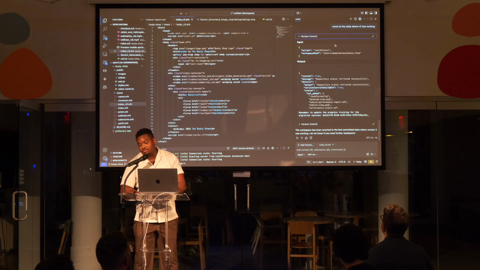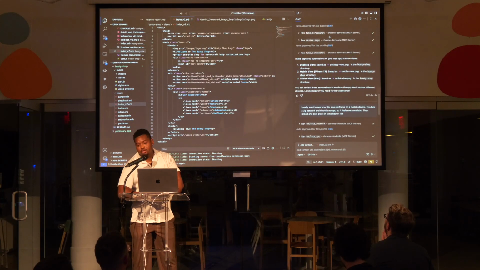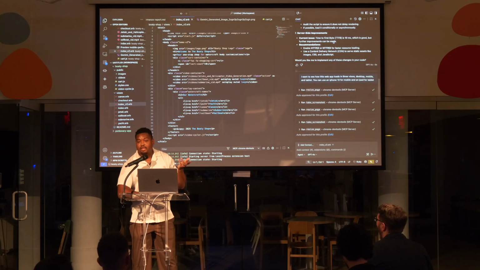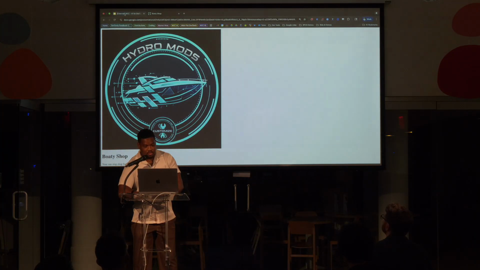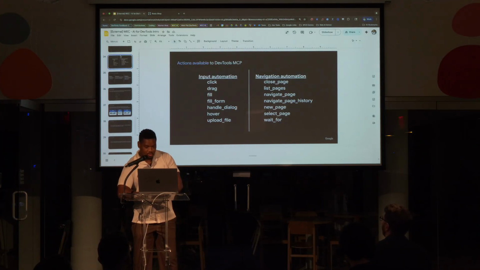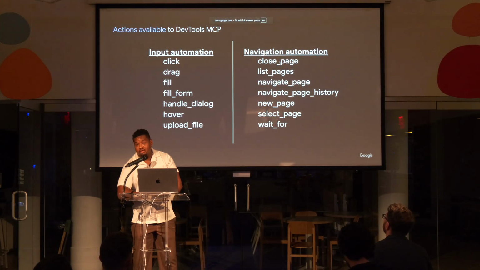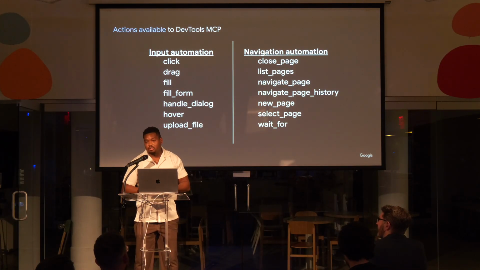This one is not DevTools MCP. This one is literally just GitHub Copilot doing its own thing. Anything that's MCP will tell you, yeah, that is called DevTools MCP in order to get that inference or information. In fact, the list that I showed you before, these are basically all the things that it is able to do, and it will figure that out just from you telling it in English, like, this is what I want you to do.